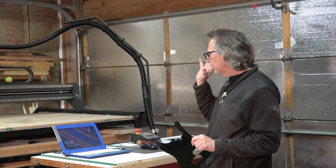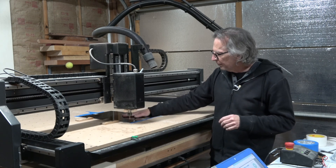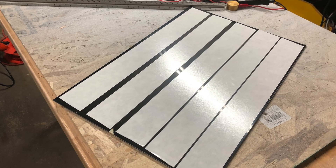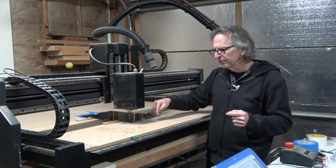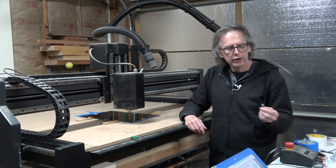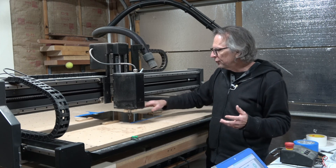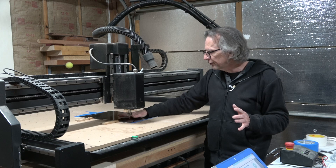I'm going to go ahead and get the machine set up, and I'll let you follow along as I cut this pick guard. I've got my three-ply pick guard material clamped down to the waste board, and I also used some double-sided sticky tape on the back — that just helps the material remain attached to the waste board as I'm carving it. Normally when I'm carving out a part like this I use tabs to hold the part to the surrounding material, but in this case I'm not going to, because I want to use a V-bit to carve a nice bevel all the way around the perimeter, and the best way to do that is without tabs. So to keep the pick guard from flying around once it's been liberated from the material, I'm using double-sided sticky tape to hold it down.